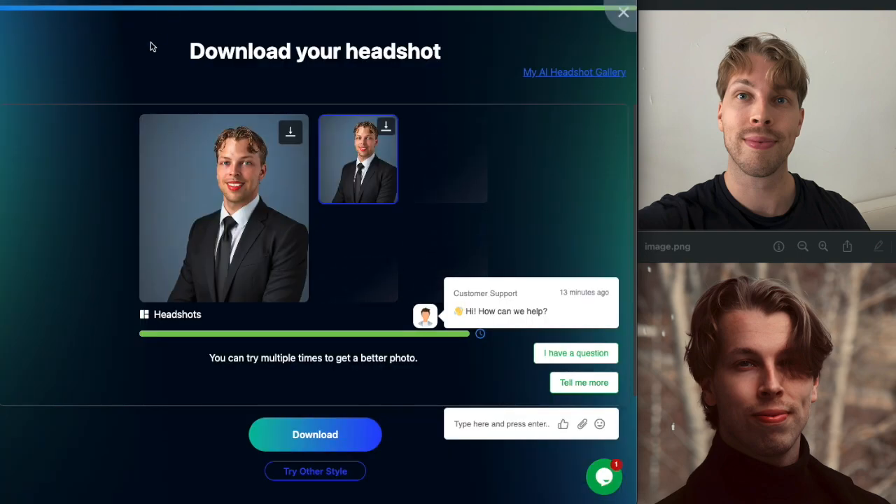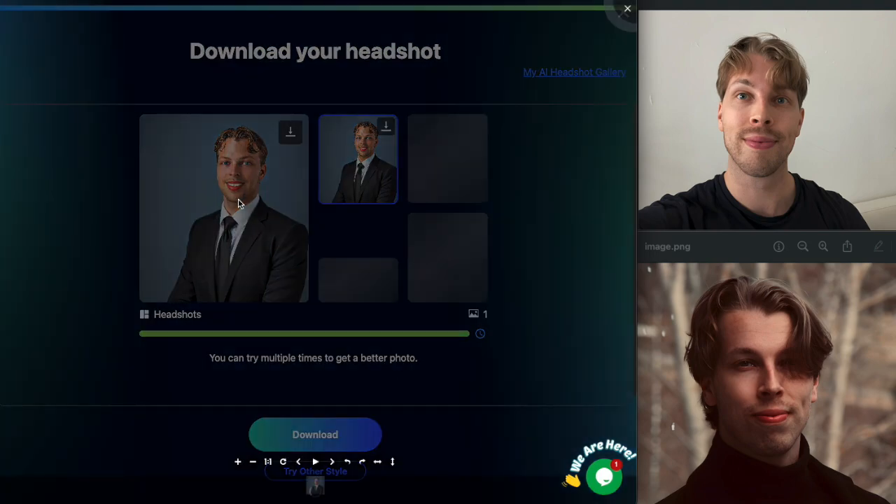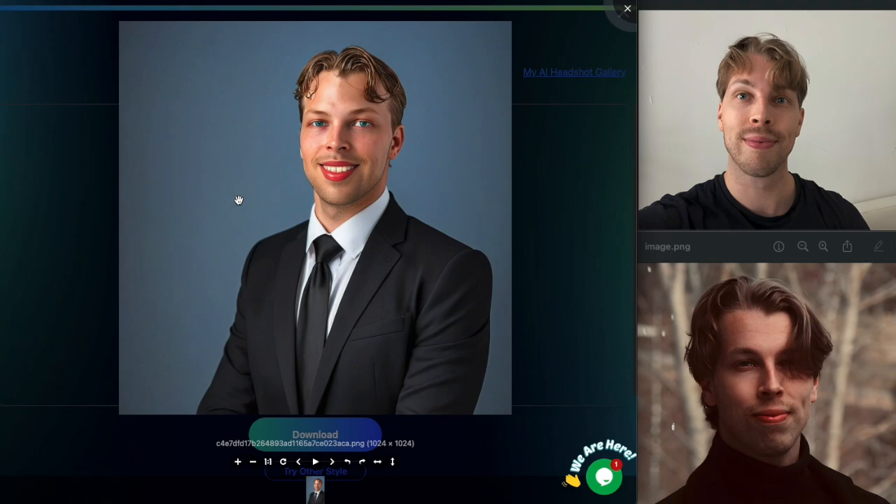In a very similar fashion we have another tool called headshotmaster.io, also a free AI headshot generator. Right now it looks like it has gotten stuck — it's been generating the last three headshots for at least 30 minutes, while it created the first two in about 15 seconds. So this one is also completely broken, and the results are absolutely terrible. There are currently no good free AI headshot generators.